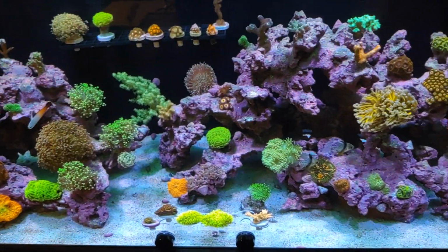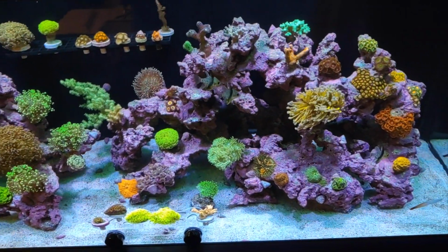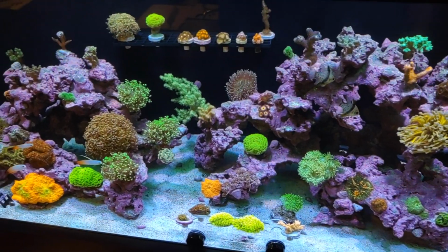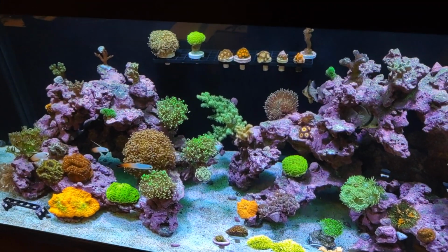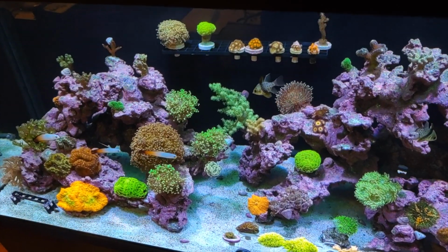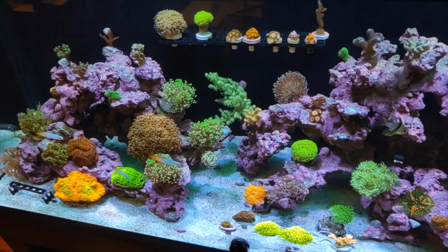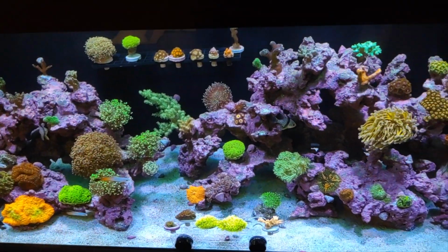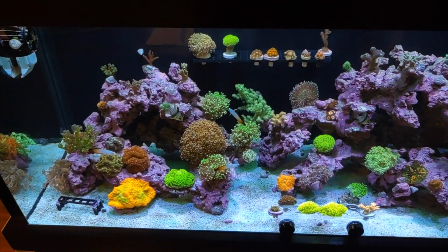I'll probably give it a week with just the bare bottom tank, and then rinse the new sand in a 5-gallon bucket, get all the dust and particles out of it, soak it in RO water, add some Seachem Prime to it to get any of that chlorine and chloramines out that's stuck to the sand, and then I literally will just add it all back to the tank again all at once. Again, I have no issues doing that.